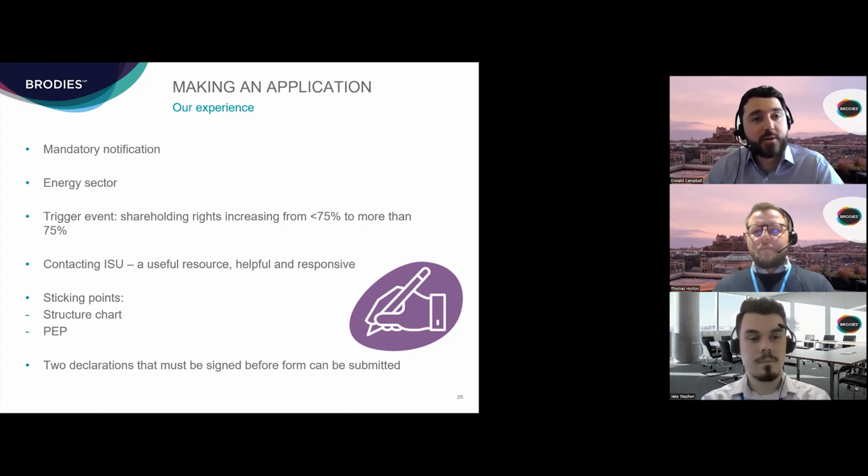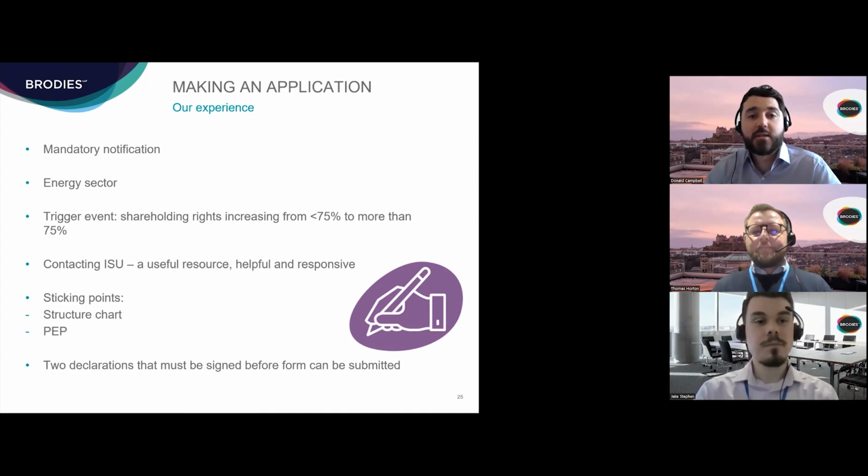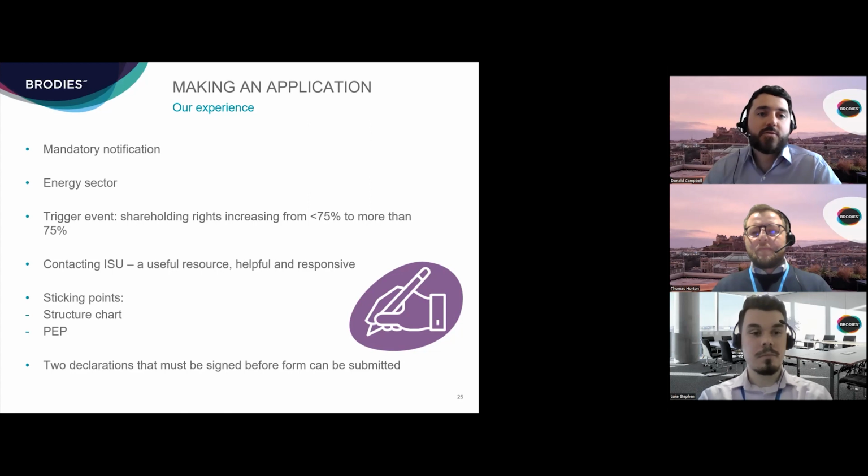And these are important points because along with the notification form, you have to submit 2 declarations, one signed by the acquirer and the other by the person submitting the actual form. And in those declarations, you confirm that everything in the notification is true, correct, and complete. And failure to provide that information is a criminal offence. So the inclusion of the word complete there shows that omitting any information can also be considered a criminal offence. So these are just 1 or 2 points to flag. It's the sort of thing that might interfere with that anticipated timeline that you had in mind.